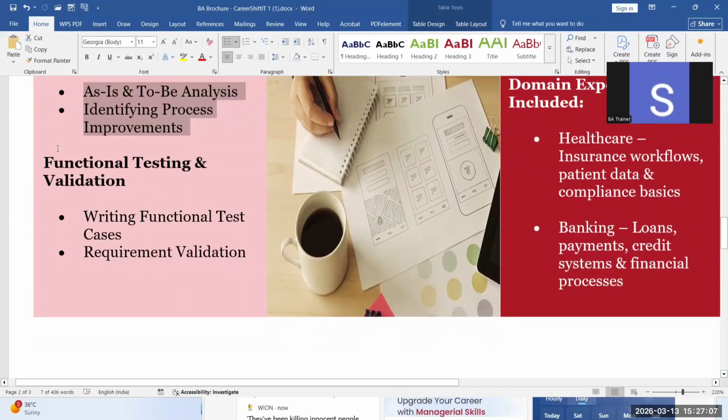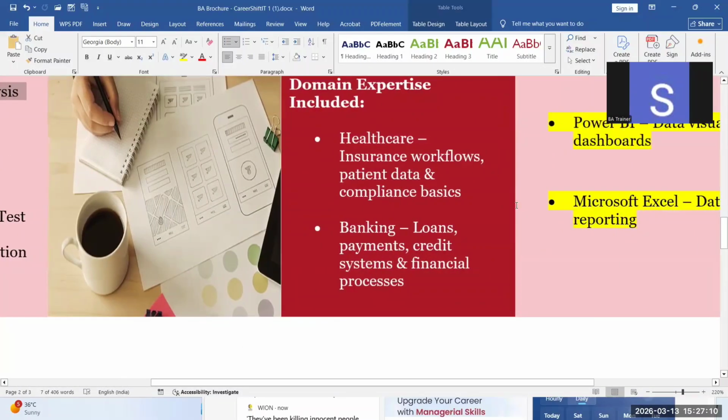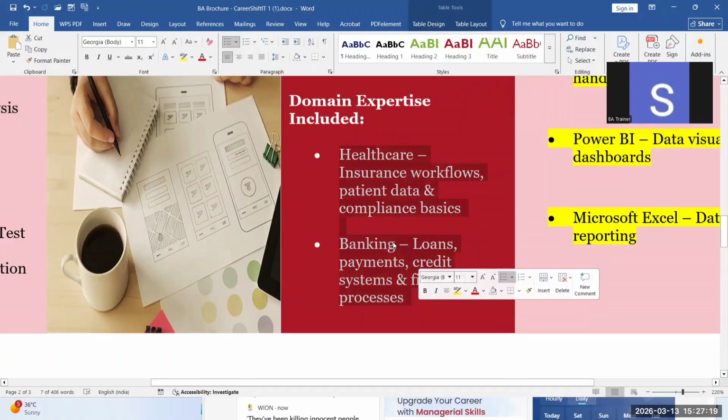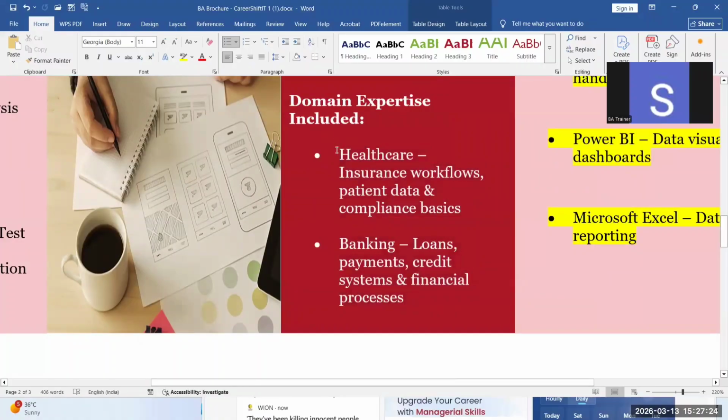And next, domain knowledge, which is very important. Which domain are we going to cover in this crash course for 30 days? We might cover any one of the domains. So it totally depends on the enrollers, what exactly they want me to teach. But the most openings right now, as of now, in the market are in healthcare, and of course in banking also. I can say that these two are among the top domains in the IT industry. So if you learn any one of the domains in depth, you will get a lot of calls, and there is a high scope for you to be selected as a business analyst with domain knowledge.